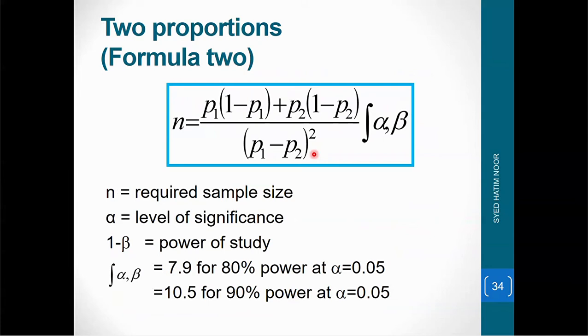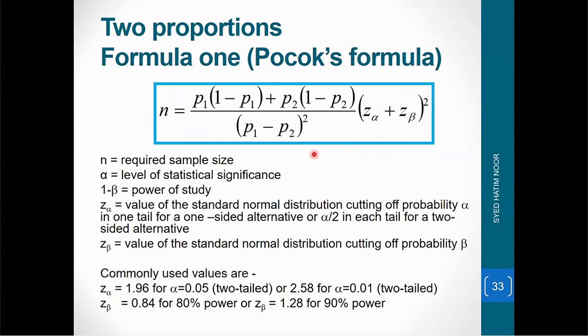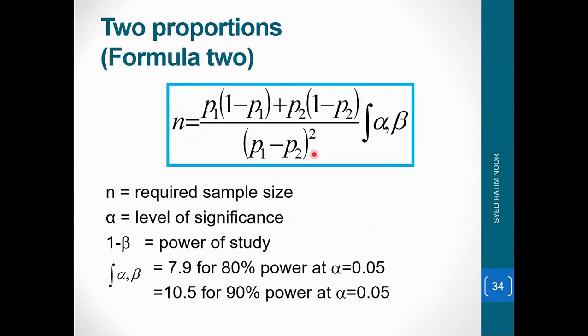This is the second formula. Basically, if you use any kind of formula, the result will be more or less the same. If you have the option to use software, then go for software. The formula of course is quite long, so it takes time. So this is the second formula.